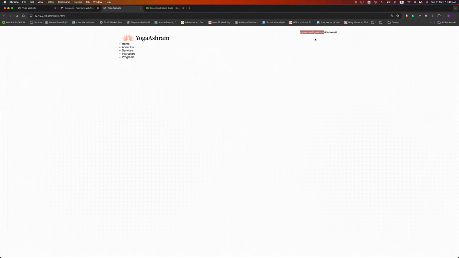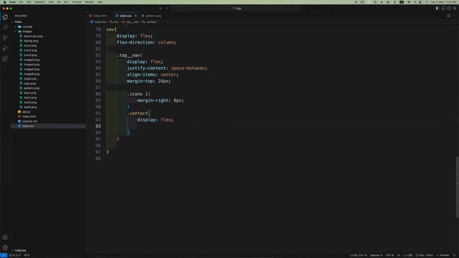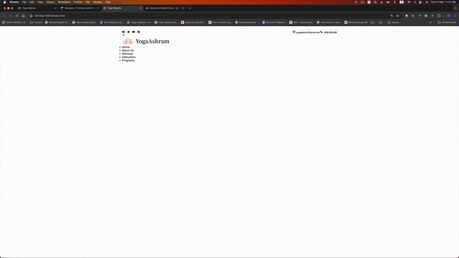By default, all the flex items are stacked horizontally, so this will take up horizontal position. Then I'm going to set a gap of 24 pixel between the two divs.